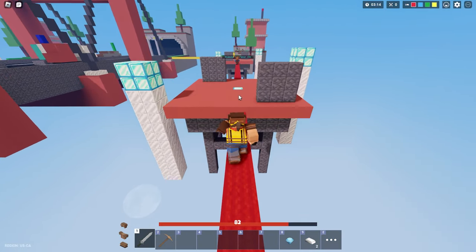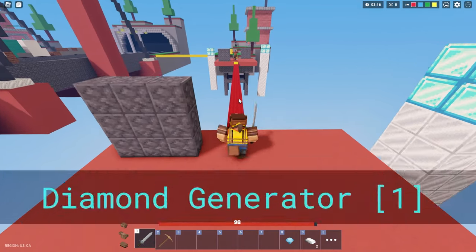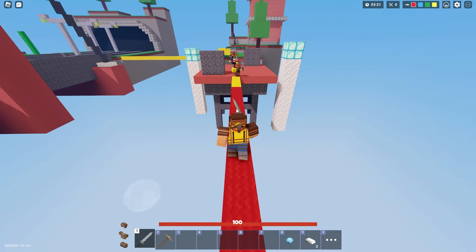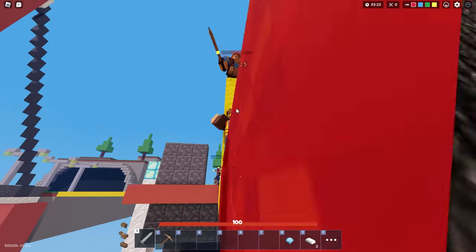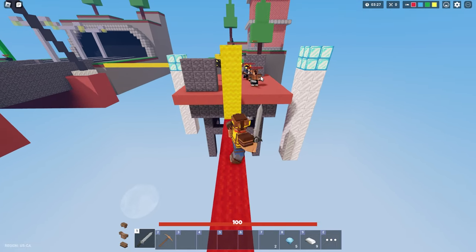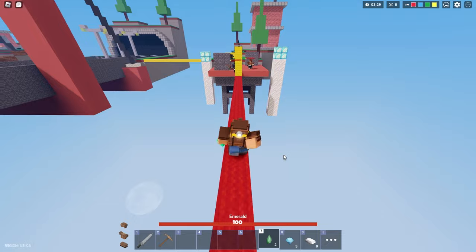Oh, hold on a second. Why is yellow, what do you think you're doing? What are you doing, buddy? You're stealing all my emeralds. You're stealing all my diamonds. Wait, come here then. Come here. Okay, we hit him twice. Look, their whole team is just here right now. Okay, we got two emeralds.